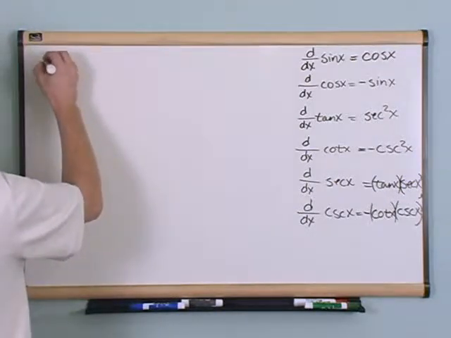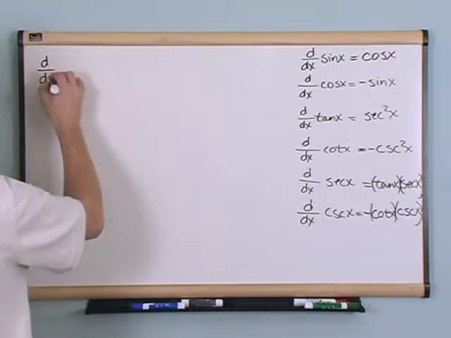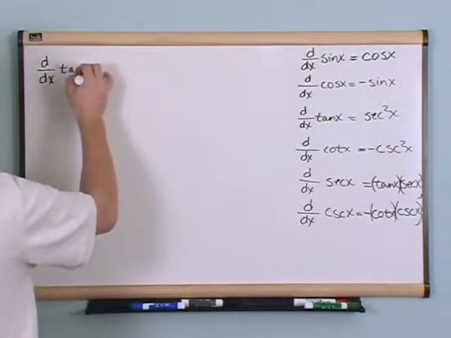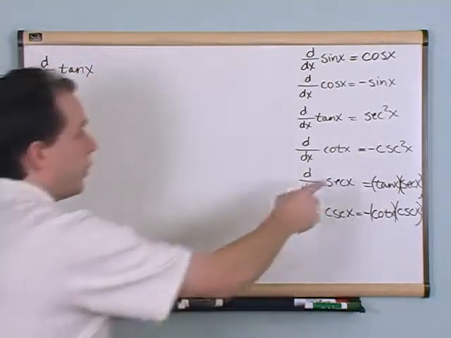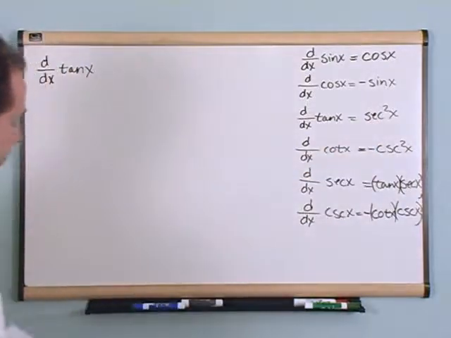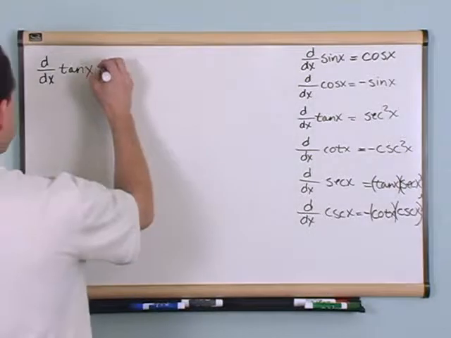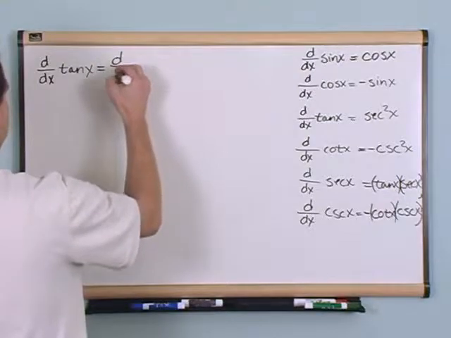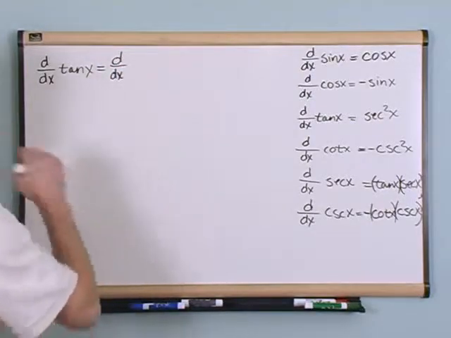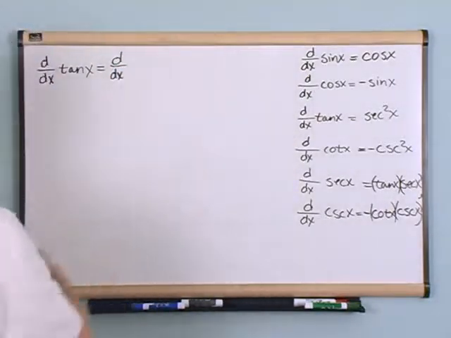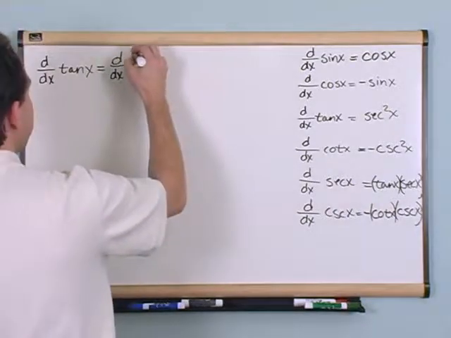Let's say that we want to take the derivative of tangent. And in the end, we're going to see it's going to be equal to secant squared. But the question is, how? Okay? And this could be the kind of thing they might ask you on a test. Well, I'm going to show you that really you have within your power at this very moment the capability to do this. And most of these, in fact, you could do this by yourself right now. But let's see how this is.